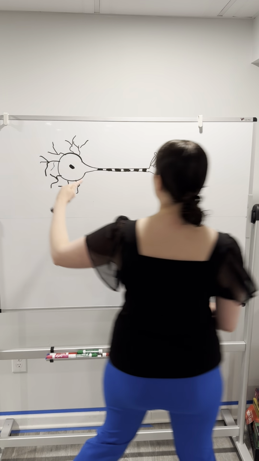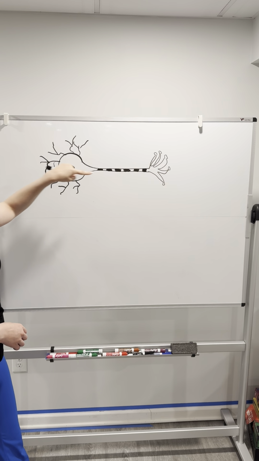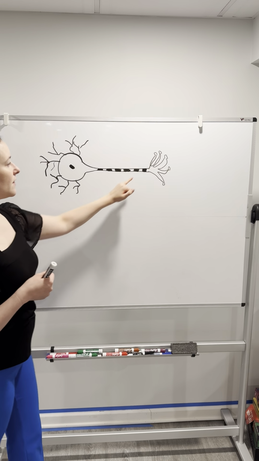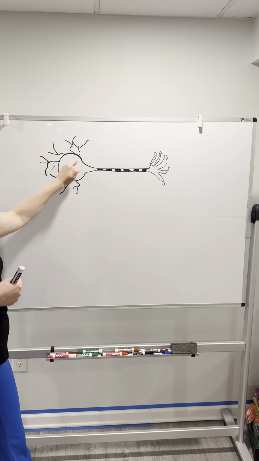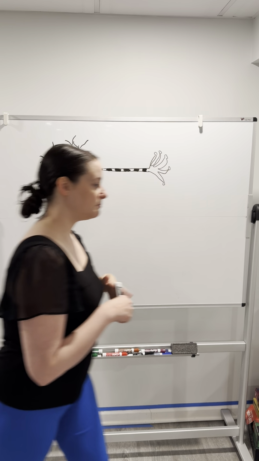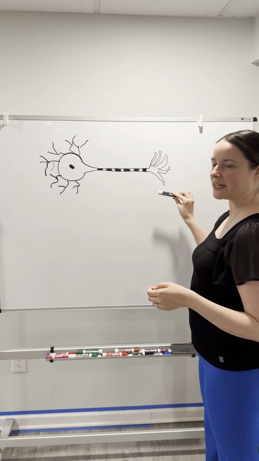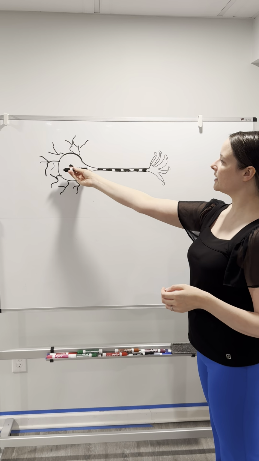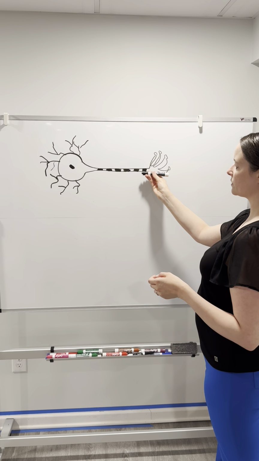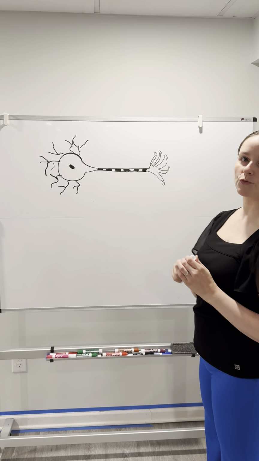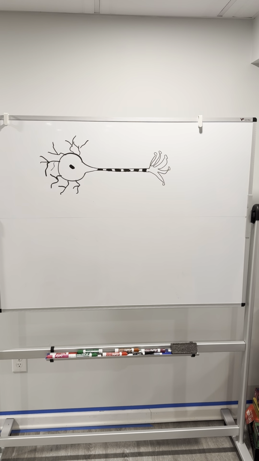So movement of a signal only moves in one direction, away from the cell body. It's known as anterograde. But things can be sent back to the cell body, not signals, but things like organelles that need to be degraded, that are too old. That's known as retrograde. Retro is like going back. So anterograde, all cell signals only move in one direction, but things that are no longer viable can move retrograde back to the cell body.